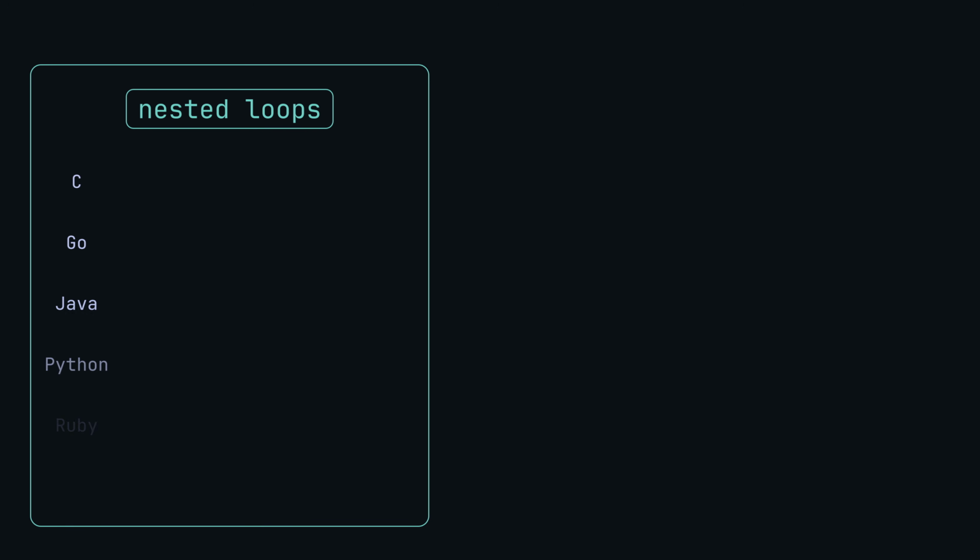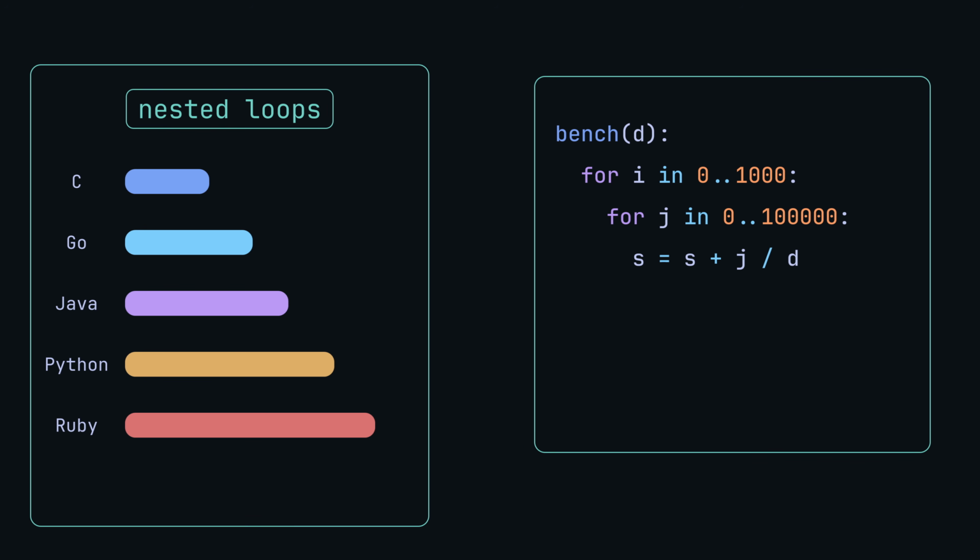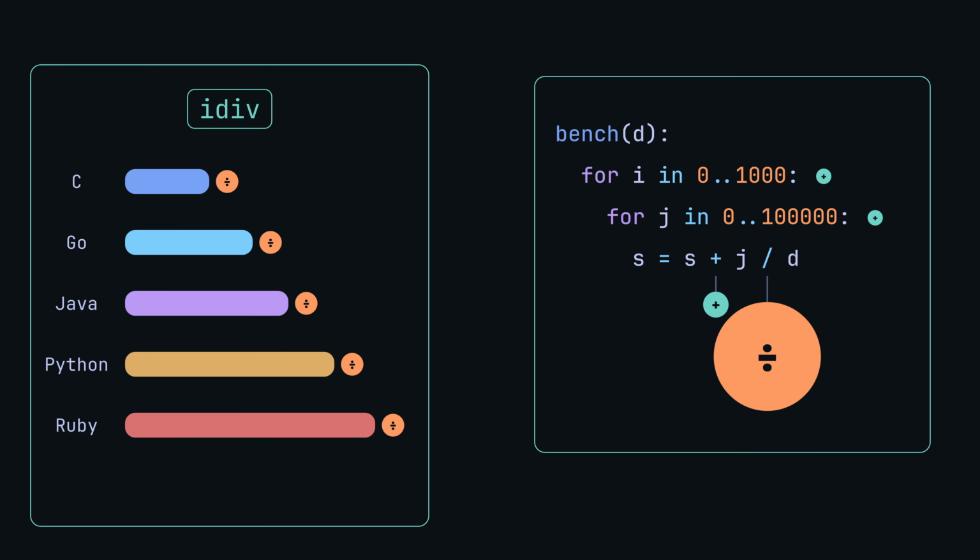A while back, there was a benchmark making the rounds on social media that claimed to compare the speed of different programming languages by running each of them through a nested loop. It was generally taken apart because the benchmark wasn't really measuring nested loops at all. It was measuring integer division because that one instruction in the inner loop dominated everything else. Whatever the benchmark thought it was measuring, the numbers were really just telling you something about how each language's compiler handles idiv. But after this video, you should now have the vocabulary to understand why.